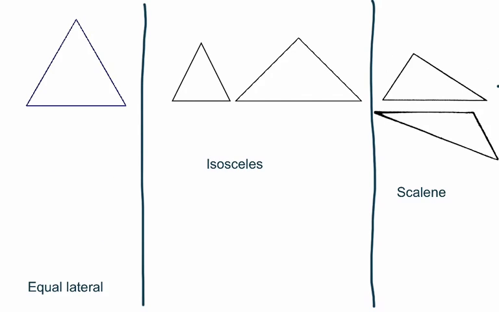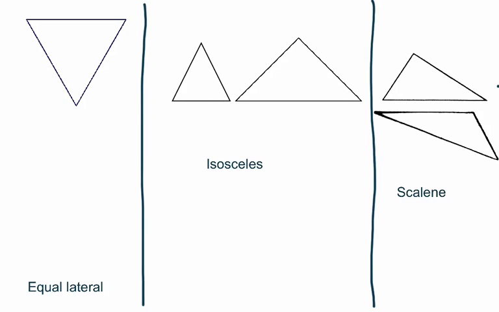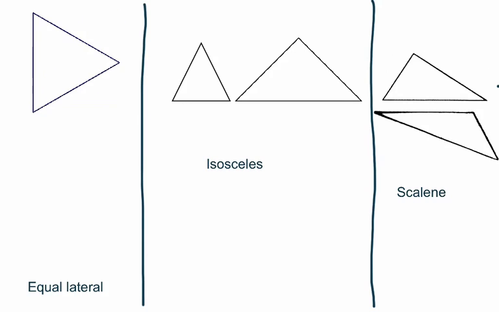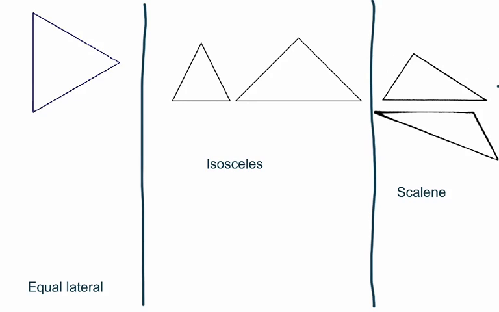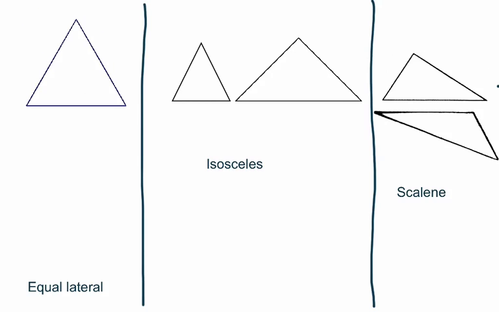So equilateral. What equilateral means is that all the sides are exactly the same. If I took a ruler out and measured each side, all three sides are going to be exactly the same. And you can see it really clearly when you rotate it. You can see that it never changes its shape. Even though it might look like some of the sides are longer, no matter which way you turn the triangle, it looks exactly the same, because all three sides are exactly the same, which is why it is equilateral.